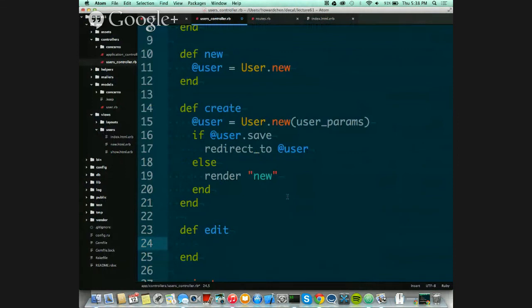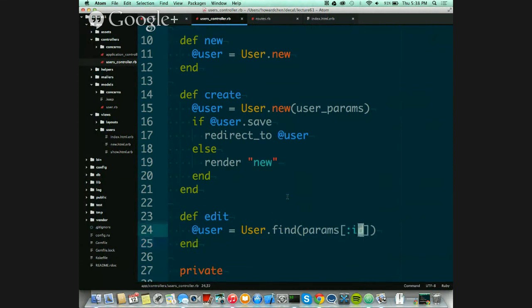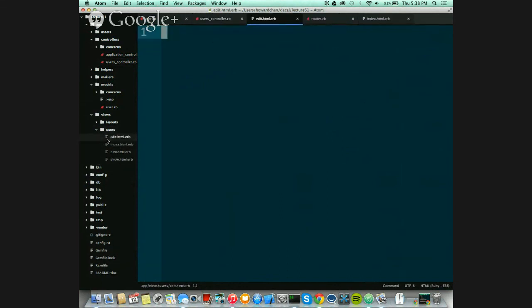So since I have the :id in our URL, I could say @user equals User.find, and all I have to do is hand it the integer, which is the ID. So @user = User.find(params[:id]). I'm going to create an edit.html.erb page under views/users.